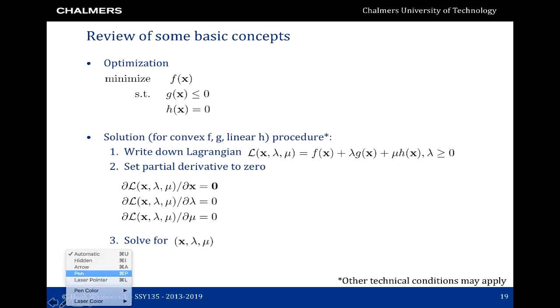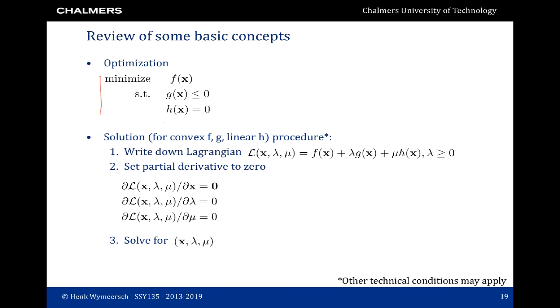Another tool that will be used is convex optimization, which I just explain here very briefly. So in optimization, you typically have a problem of this form. You want to minimize some objective function subject to some constraint. So an objective function could be to minimize the transmission power subject to constraints, for instance, that the total power is less than some threshold and some requirement on the rate, for instance.